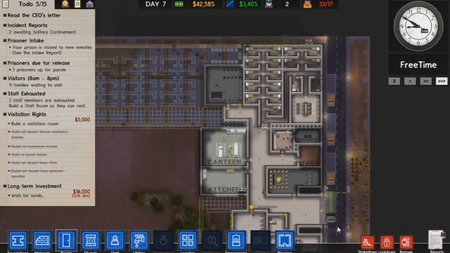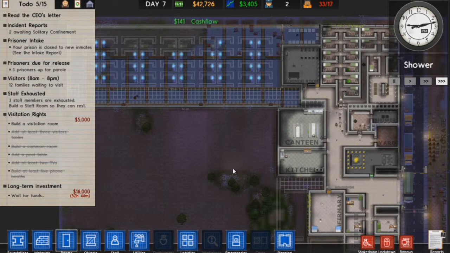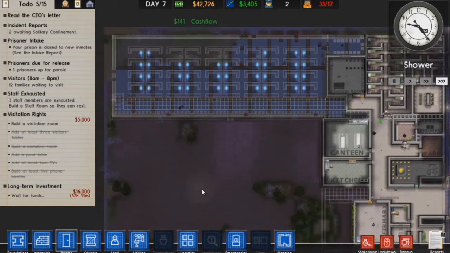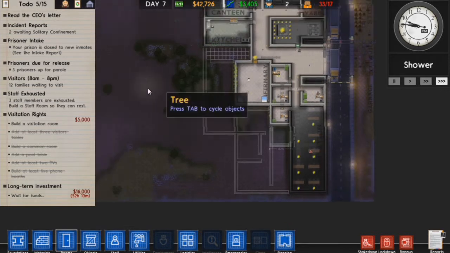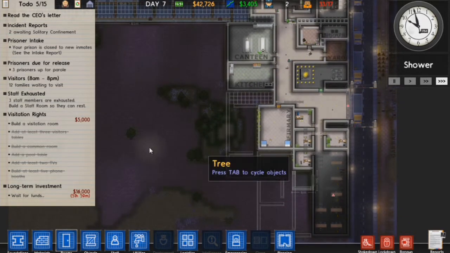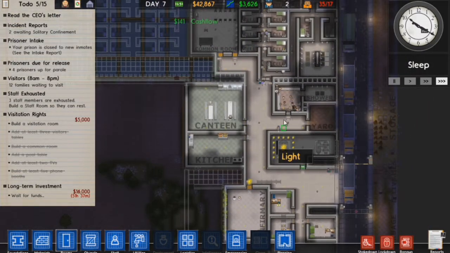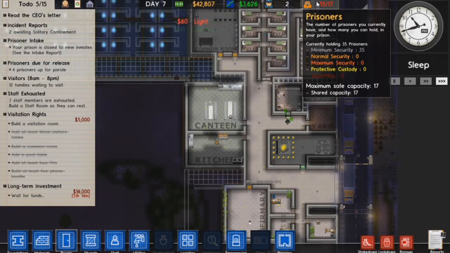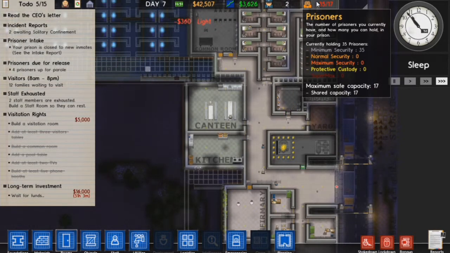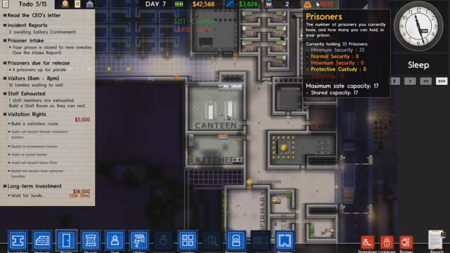Wow. Okay. Lots to do. We haven't got our long term yet, but that's okay. We're still working on the visitation room. We actually have visitation. We just have to get at least one table in there. For some reason, that went 33-35. That was weird. Protective custody. Oh, so it actually tells you this way now. That's new. That's cool. Minimum security.